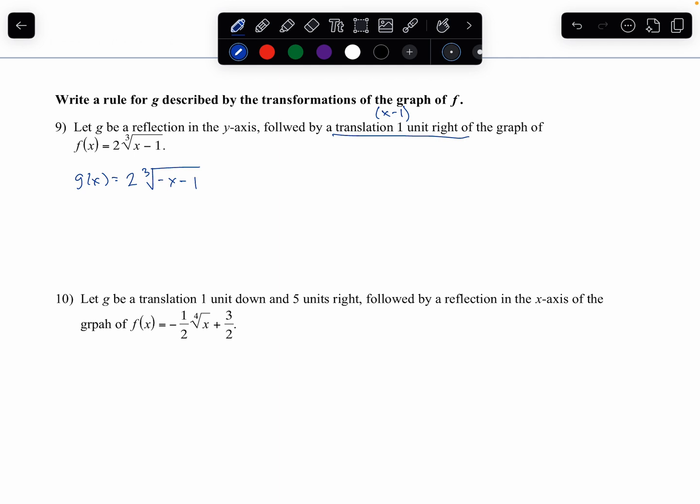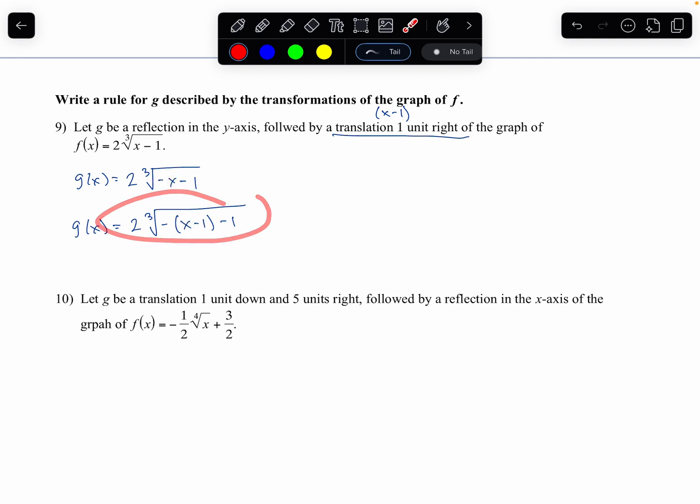And now you've got to be careful with this step right here. Very careful with this step, because I already have a negative with this x, but I'm also subtracting 1. But that still doesn't change the fact that I'm only going to subtract 1 from the x. So that's what it's looking like. So I'm only going to subtract it from the x. Okay, and then I can clean it up afterwards.